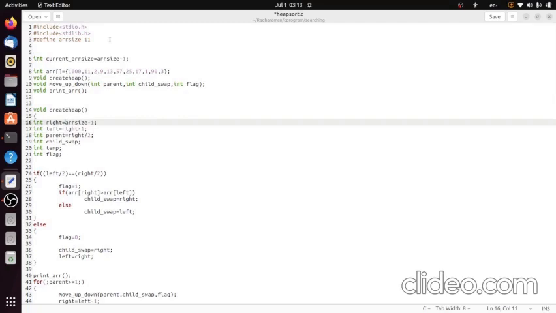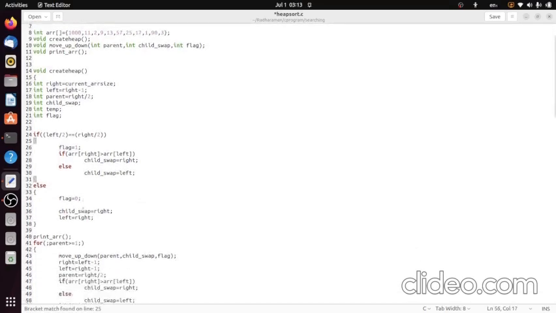So here, instead of array size - 1, which I wrote previously, I am using the new variable current array size, not -1, because current array size already equals 10. So the right child will use the current array size, and wherever there was array size, I will replace it with the variable current array size.